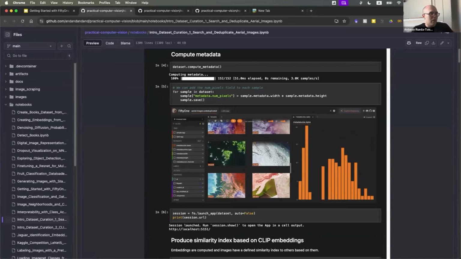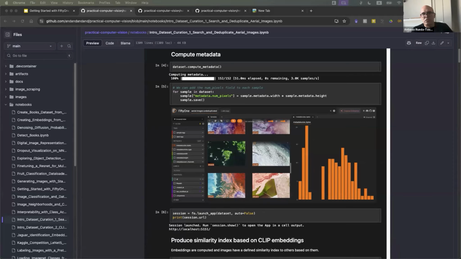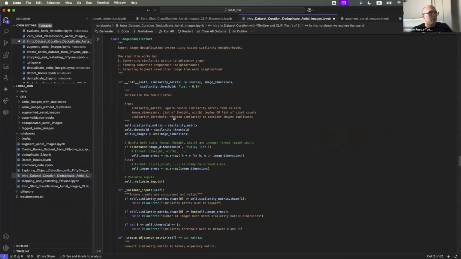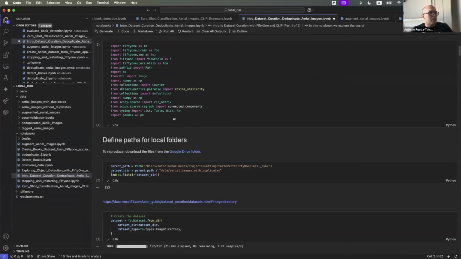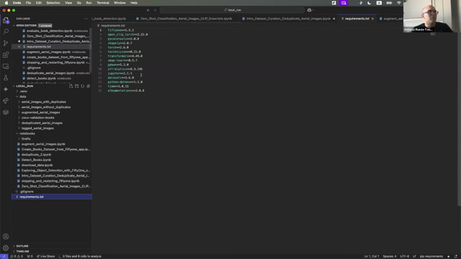I'm going to go now into my Visual Studio Code, and I'm going to start running this notebook to show you how to play with this. So in the repository, you're going to find a requirements.txt file where you have everything that you need to run these notebooks. You're going to have to install FiftyOne 1.5.2.